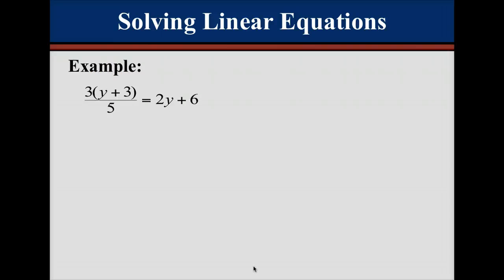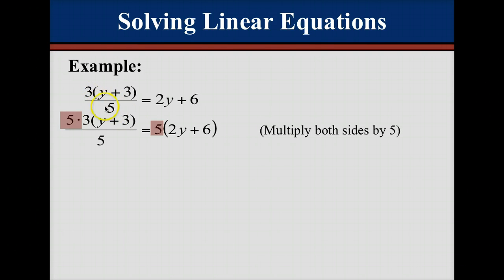Okay, let's look at an example. We're starting to get more complicated now. We need to, first of all, get rid of this fraction. We hate fractions, don't we? I don't, but a lot of people do. They don't feel comfortable with them. But if we multiply by 5/1, we're going to get rid of this fraction. Whatever you do to one side, you do to the other. Then we distribute. 3y plus 9 equals 10y plus 30. So we distribute the 3 across this parentheses and the 5 across this one. Looking at it, there are no like terms, so we're ready to start simplifying.